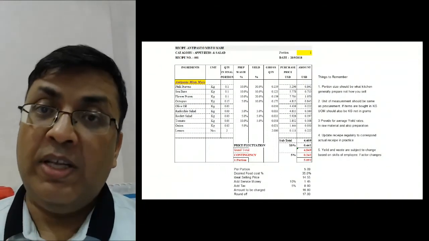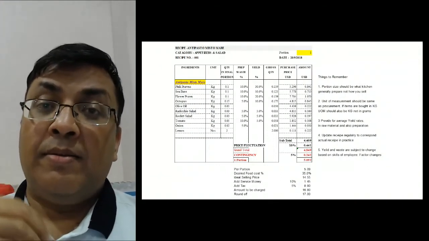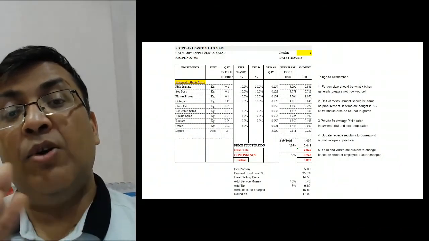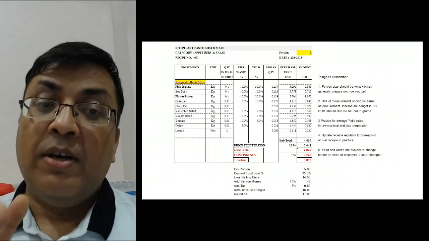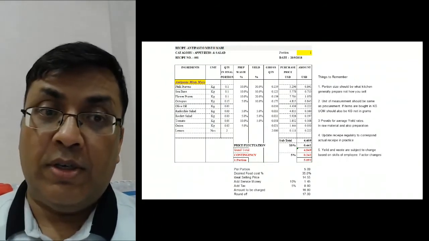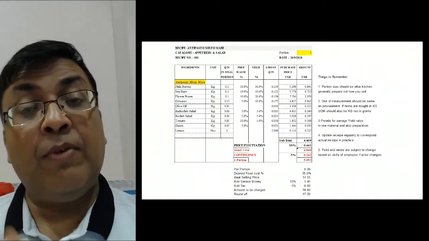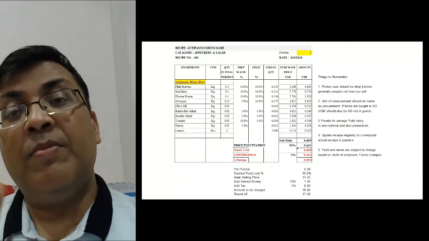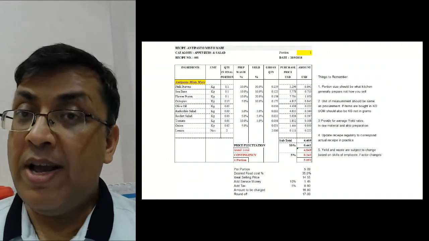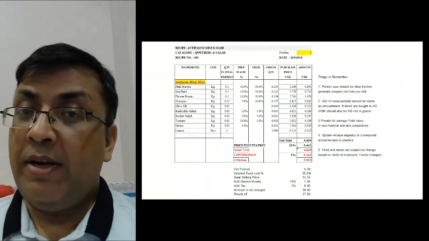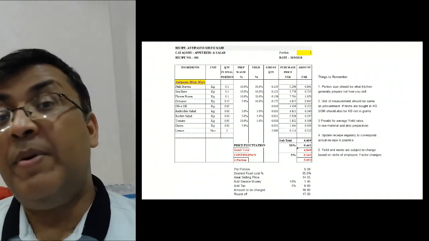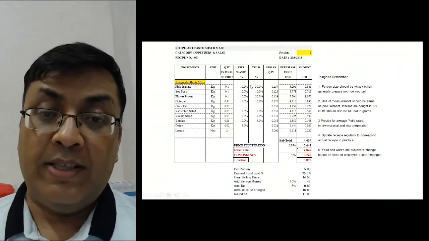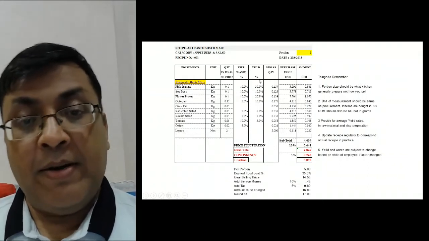Usually the suppliers guarantee the yield, but you have to check your yield calculations specifically for each recipe, for each product. Certain items you have to cut more, certain products you have to cut less, certain ones have to be filleted, certain can go with the bone, so the yield will be different for each item. So you have to calculate the yield for each particular recipe for each item and then put it here.